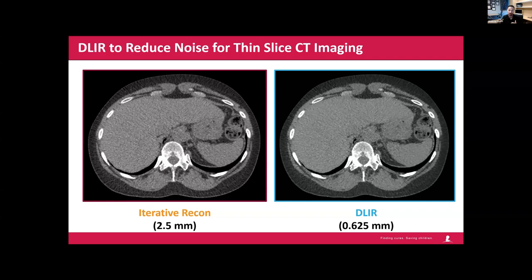Do we want to reduce our radiation dose 25%? Maybe only 10 or 15%, and then have a balance between improved quality of scan. So I'm tending to split that difference, reduce the radiation dose a little, but also achieve higher image quality, particularly for the thin slice. So now we're able to look at things with thinner slices and higher quality.